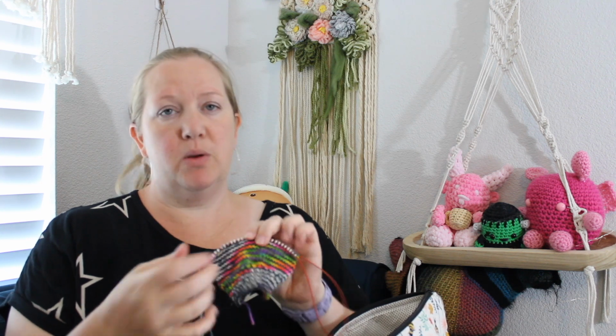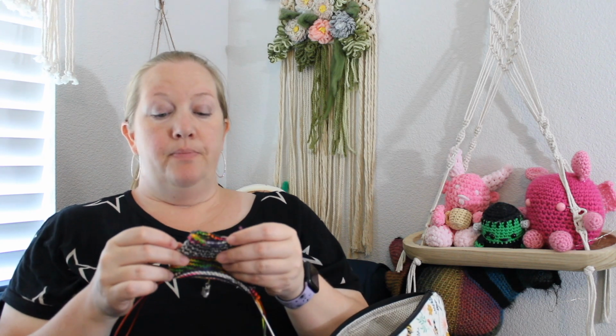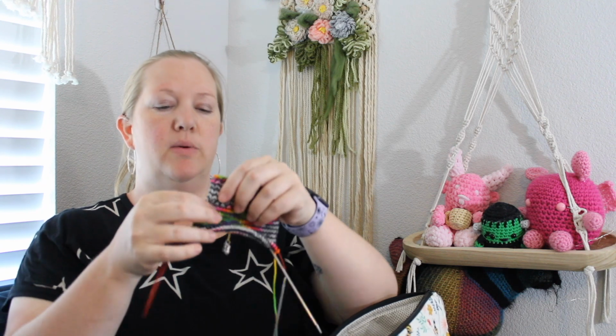I mean, it's just going to be rainbow on sock. Anyway, I absolutely love the way it's turning out. So I am making a little bit of an alteration to the Vanilla is the New Black pattern. It is kind of minor, but the ribbing that I'm doing is a little bit different, and then I'm doing a different length before I start doing the heel.